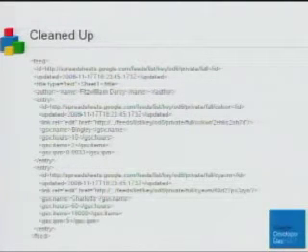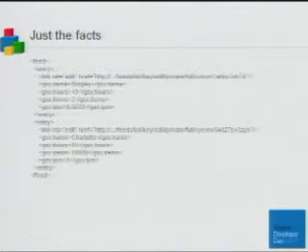So if we cut out some of the stuff that we're not interested in, maybe some of the namespace declarations and things like that, we get something a little more readable. But here's the data that we really care about when we're dealing with changing the data in a spreadsheet. If you'll remember back to the column names we had on our spreadsheet, the first row had name, hours, items, and IPM, items per minute. Those have been translated in the list feed into custom XML elements. So they're actually named according to the first row in the spreadsheet. And then you have the contents there of those two data rows.